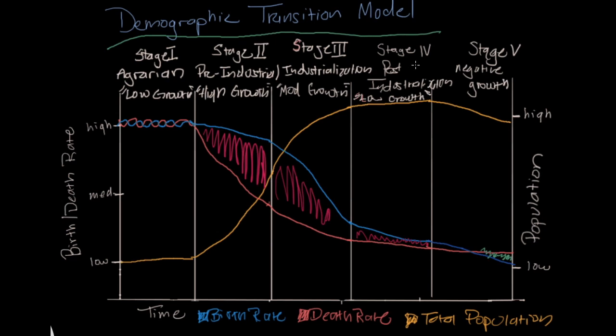Now, stage 4 is going to be countries like the United States, pretty much everywhere in Europe, and some Asian countries such as Japan, where we're in a primarily service-based economy. The birth rate's continuing to fall, the death rate's continuing to fall. However, the gap between the birth and death rate is closing. And there are currently no countries in stage 5, as I said before, because every population is still continuing to grow at some level.